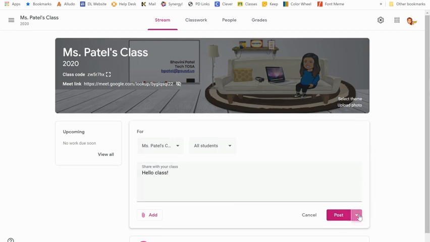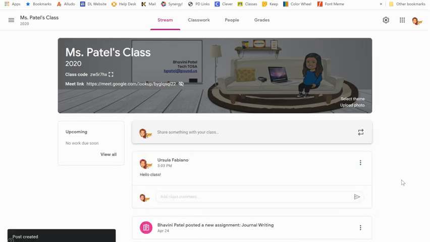You can either hit post or you can save it as a draft, which if you've talked to the teacher, saving as a draft might be a great idea, because if you want something to be posted, you can save it as a draft and then the teacher has the final say, and if it gets posted. You can also schedule it if you only want it to go out a certain time. Otherwise, you can just hit post. And now I have my post in the stream.